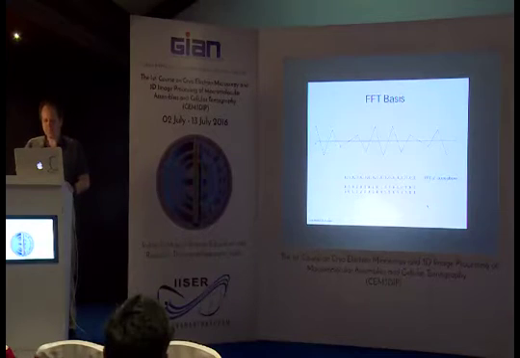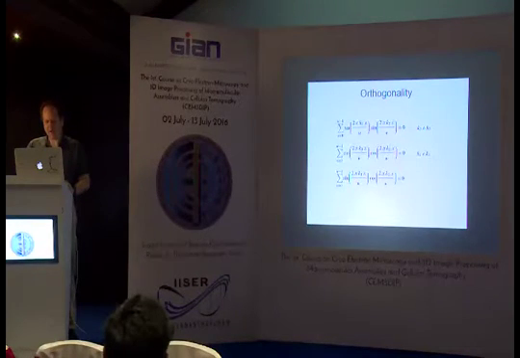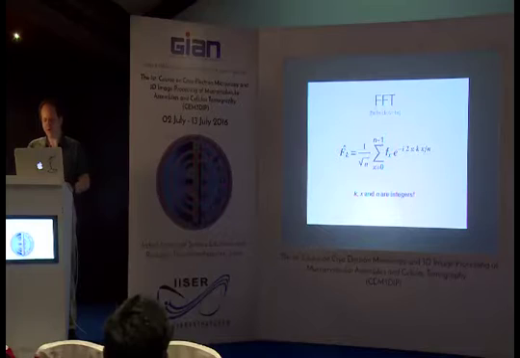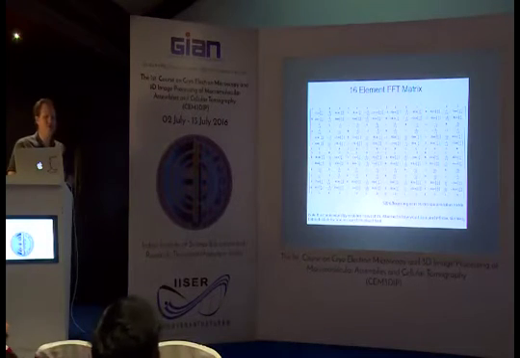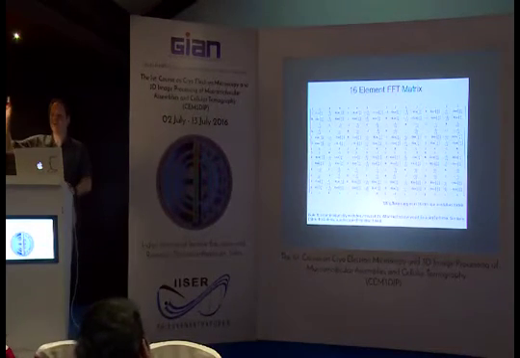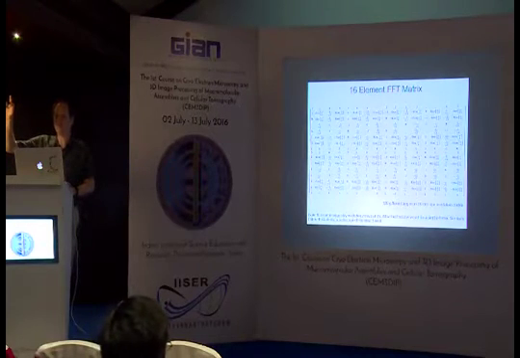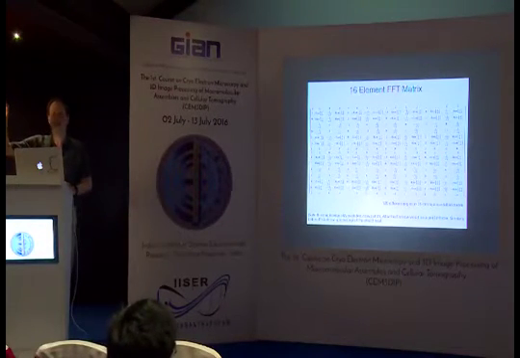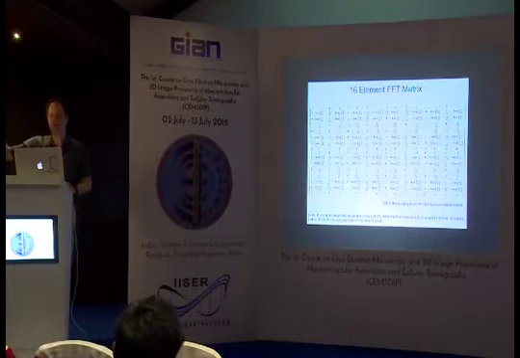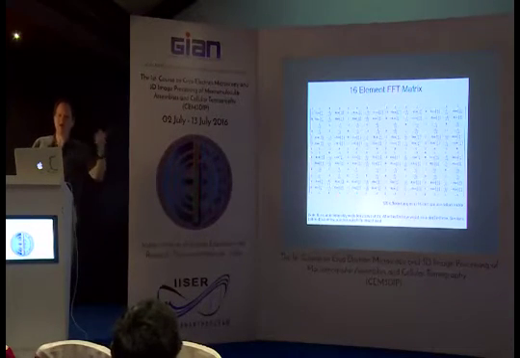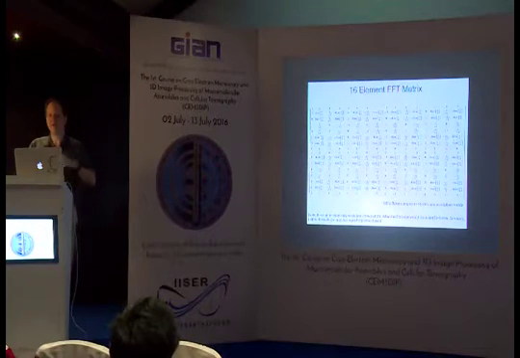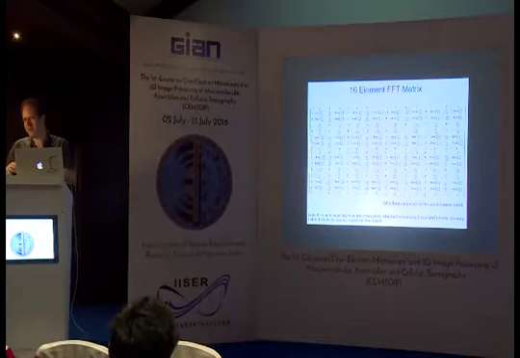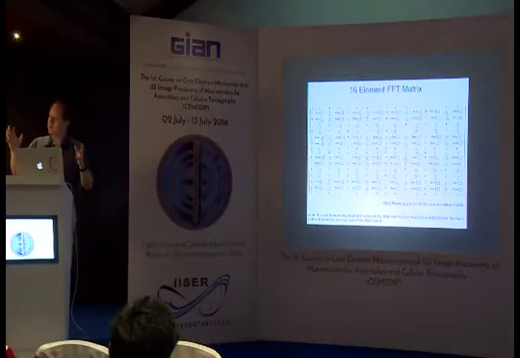Okay, so what that means is we can now take our Fourier transform and write it as a matrix operation. So this is a 16-element Fourier transform matrix. If you take a 16-element data set, a 16-pixel image, and you put it in as a vector on the one side, and you multiply it by this matrix, what you get out on the other side is the Fourier transform. It's a very simple concept, but it's also kind of weird.